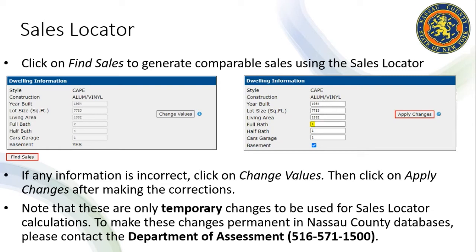For anything that needs to be changed that's incorrect, if they have you having 4 bathrooms, you only have 2, you need to contact the Department of Assessment. Their phone number is on the screen, 516-571-1500. You would make arrangements for them to either come out to your home or do a drive-by, depending on whether it's an inside thing or an outside thing. If it's an inside thing, like how many bathrooms, they will probably arrange to have an inspector come to your home and do an inspection. We often get asked at this point, well, if they come to look at how many bathrooms I have, is there a chance they're going to see how many kitchens I have?